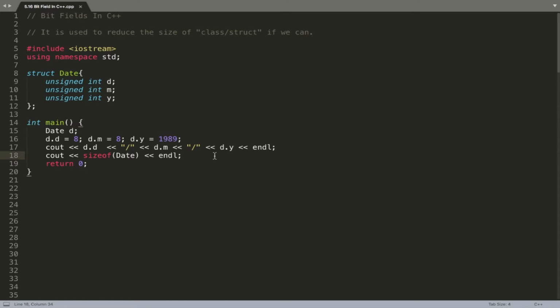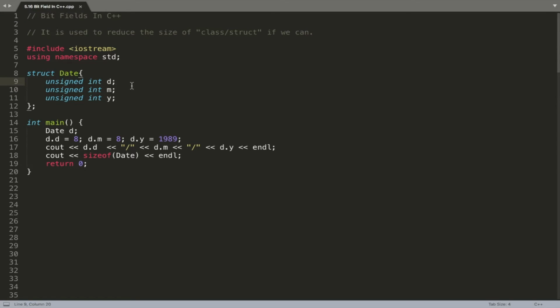But wait a minute, just think about it: you're using 4 bytes to store the month, but the month goes from 1 to 12, and then it will repeat again and again. So this m is always going to have a value between 1 and 12, and the same goes for the day, because a date is not going to exceed 31. So 4 bytes is very much for this one and this one. We don't need 4 and 4 bytes. That's why bit fields come into the picture.